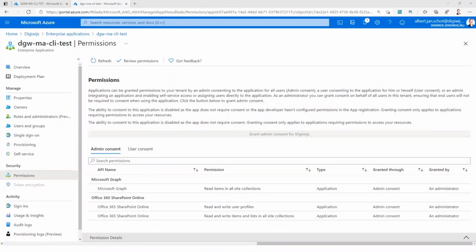So this is the bare minimum to authenticate against your tenant. If you want to do different things, let's say you want to read and write all user profiles, you need that. If you want to do things with Yammer, or if you want to do things with the Power Platform, you might require additional permissions and you need to make sure that you add them here. You need to make sure that the grant admin consent has been applied. But once you've done that, then your managed identity is ready. You can use that managed identity from there. There's nothing else I need to do.